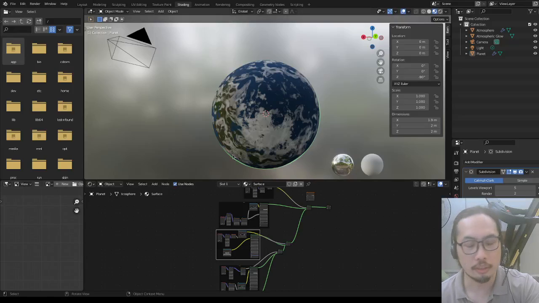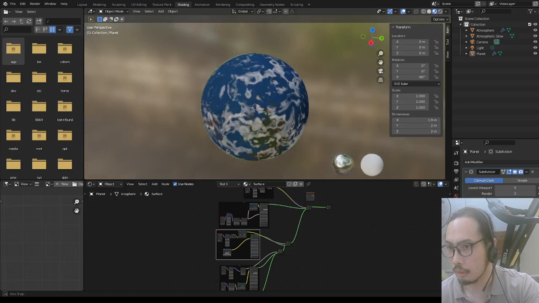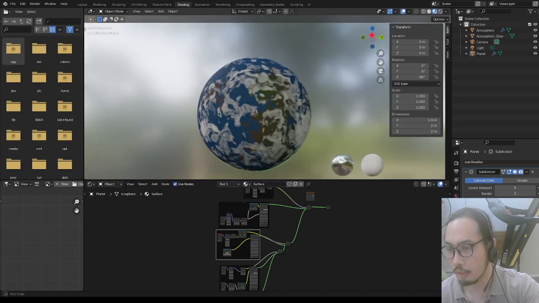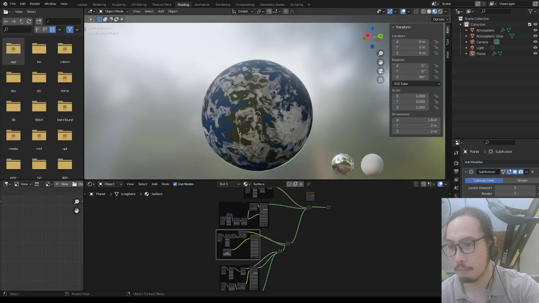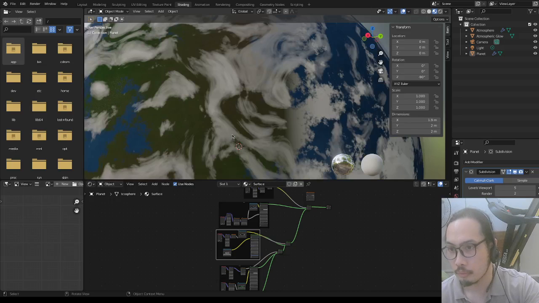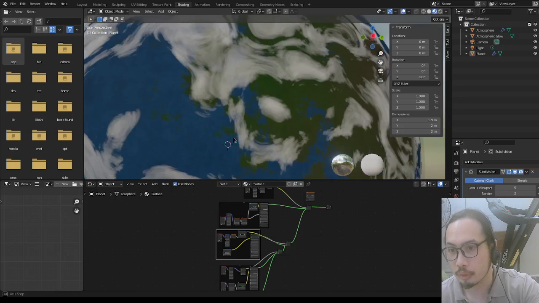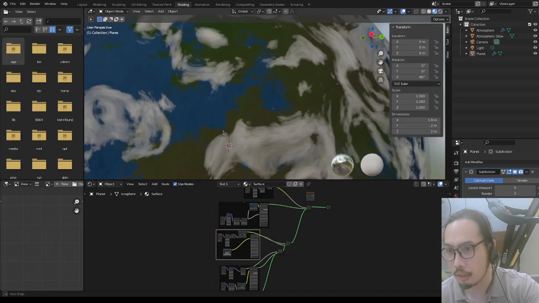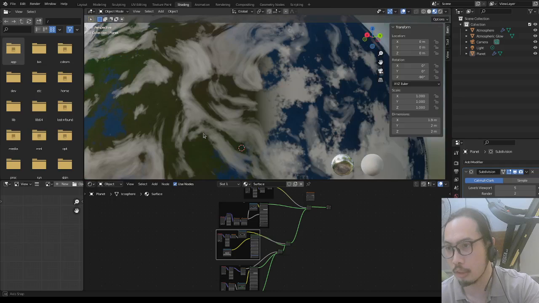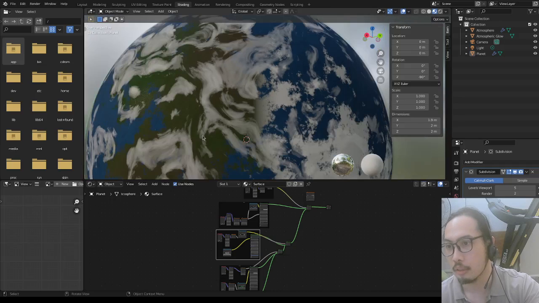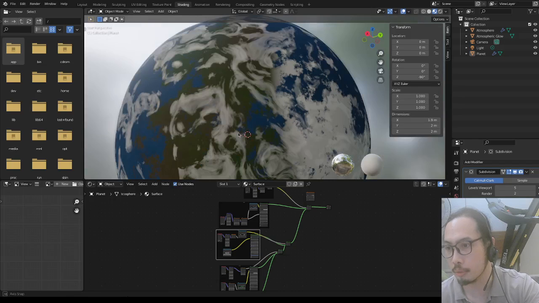Okay, so this is the latest version. I think this is version 4 of the new world generator. So you'll notice that what Nico did was, oh, it's the poles.